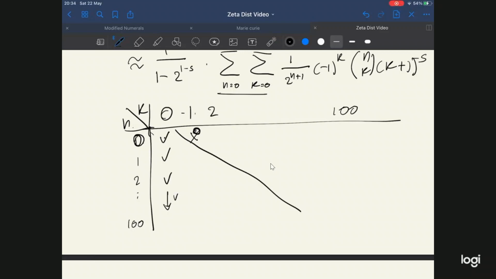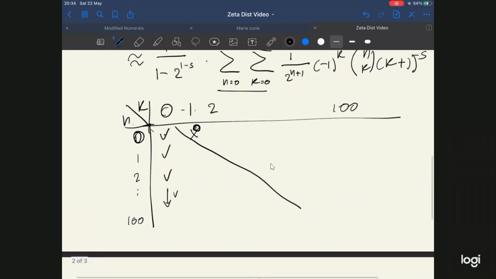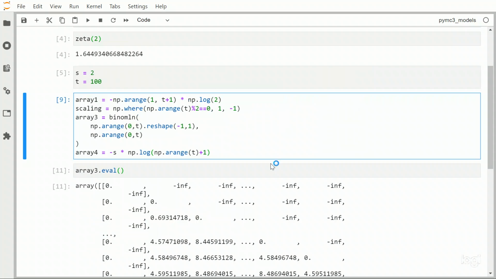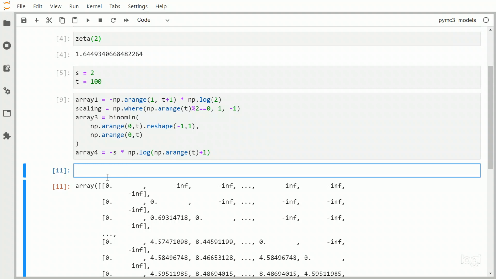The ones that correspond to the ends, in the way that we have coded them here, should be left as row vectors, and the ones that correspond to n should be transposed. They should become column vectors.